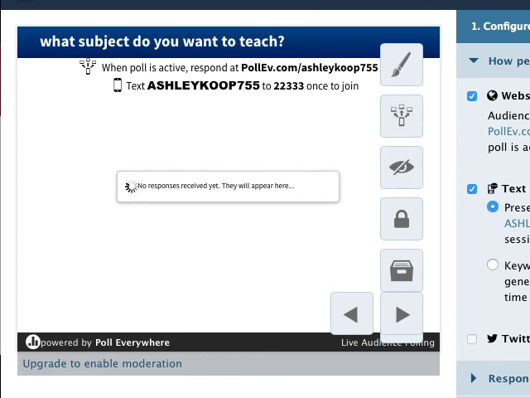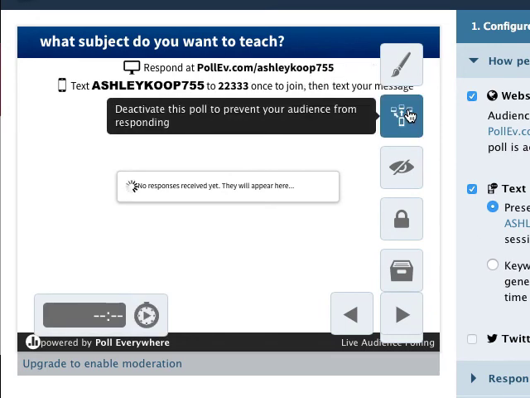What subject do you want to teach? Remember, this is the one where we decided to do a word cloud. We want to activate this poll and watch as the different responses come in.